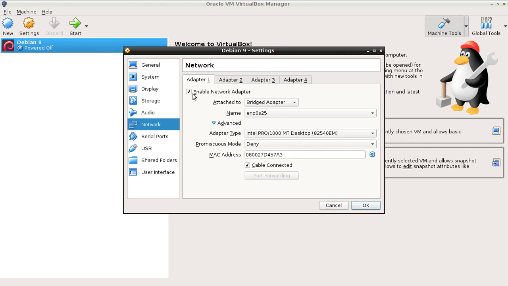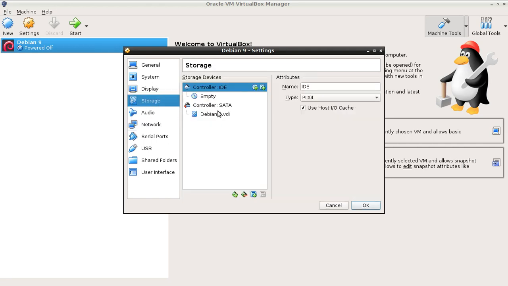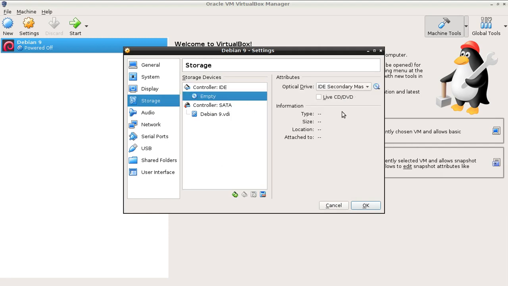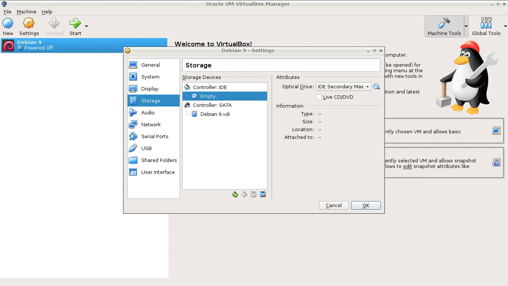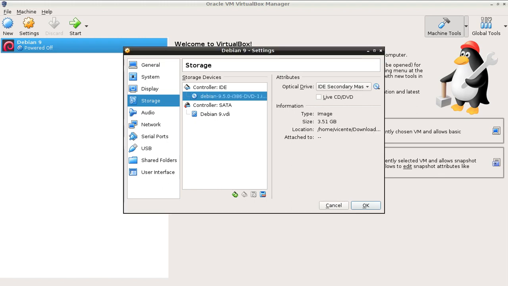And okay, now for storage, I was forgetting this. We have an optical drive, but we need to load a disk. Downloads, and okay, I have the DVD for Debian 9.5.0, the i386 version, which is the 32-bit version.